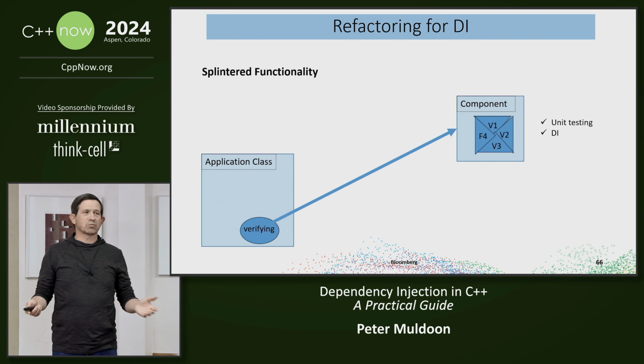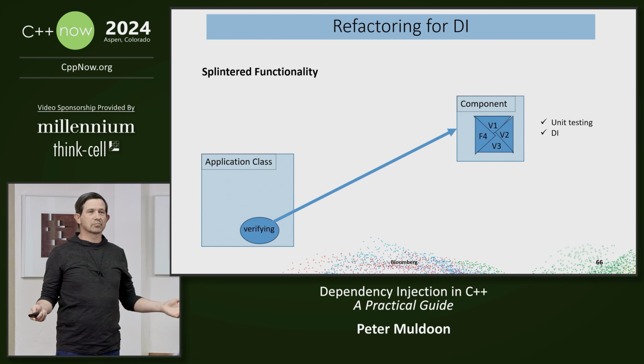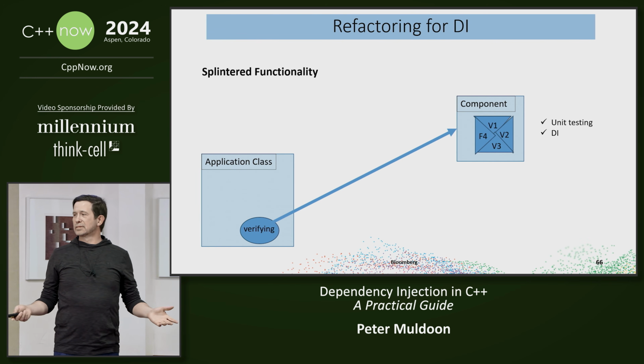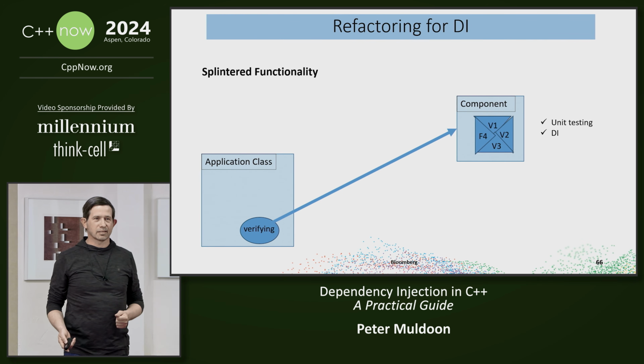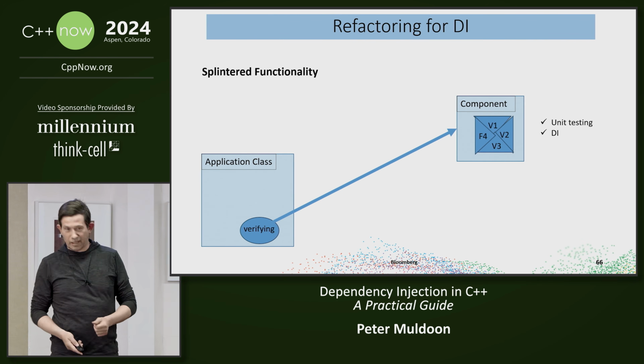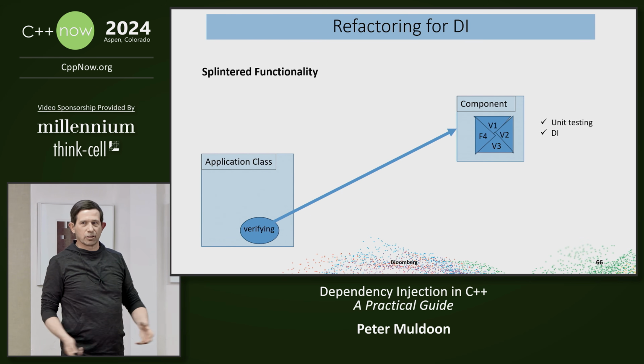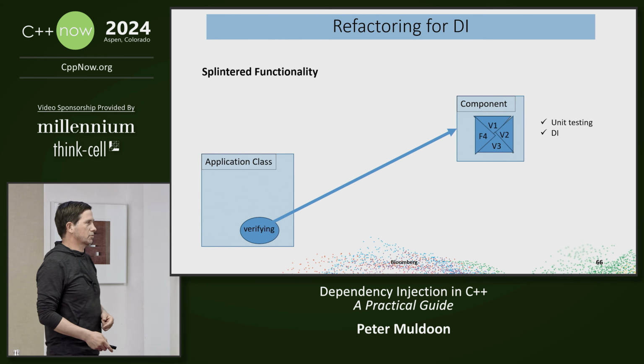And if they're all in the one place, what can I do? Local reasoning, right? I don't have to go look at 100 classes, or it's spread out through my code base. I look at the one class where I've gathered all that functionality, so I can do functional reasoning.